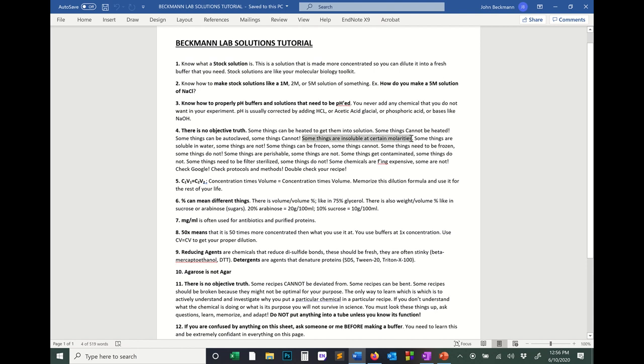Some things are insoluble at certain molarities. So you might try to make 40% galactose and realize that you can't make it because it only goes into solution at 20%, okay? Some things are insoluble at high concentrations. Some things are soluble in water, some are not. So in some cases, you might need to use ethanol as your solvent. Some things can be frozen. Some things cannot be frozen.